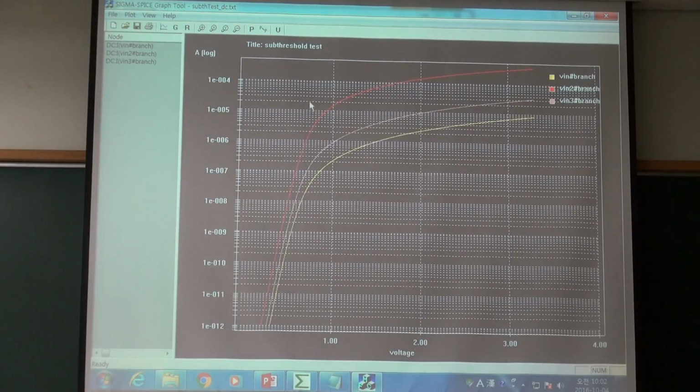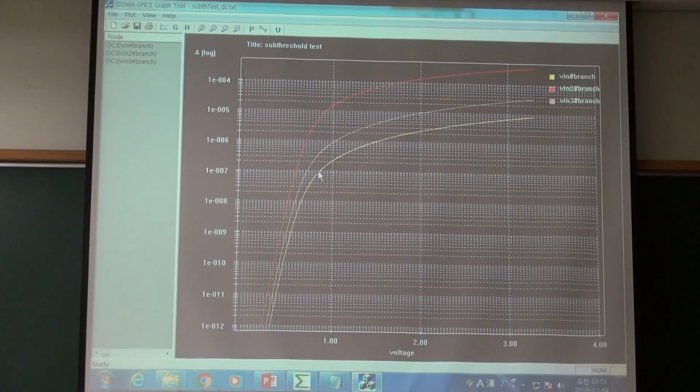This straight line is subthreshold. This one is square law. Square law dependence is strong inversion. In the middle, there is some intermediate region. Weak inversion includes that part, okay? So this 1 by 10, I can say it may be in subthreshold or weak inversion.